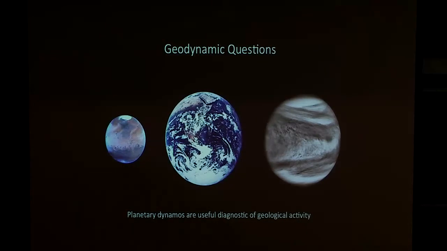Following a little bit on Kanani's talk, if we wanted to do extrasolar geology and we wanted to know something about the geological activity of extrasolar planets, one way that you might be able to do it from space, at least in principle, is to be able to detect magnetic fields on these planets. How you do that is a challenge. Astronomers will eventually figure it out if it's worth it.